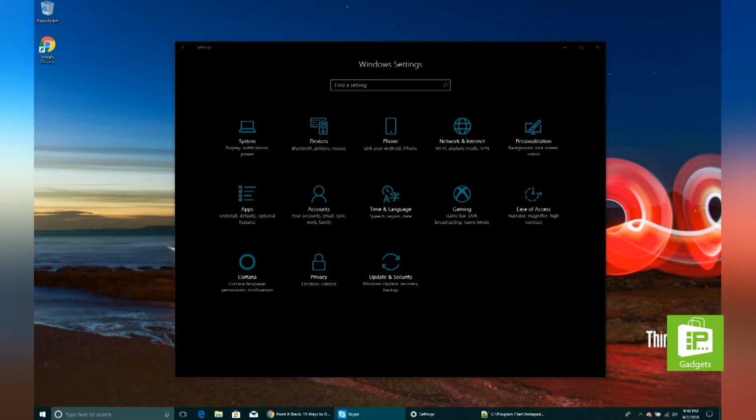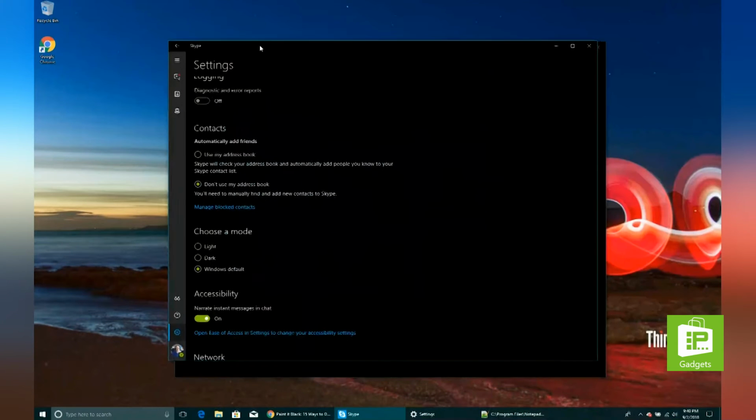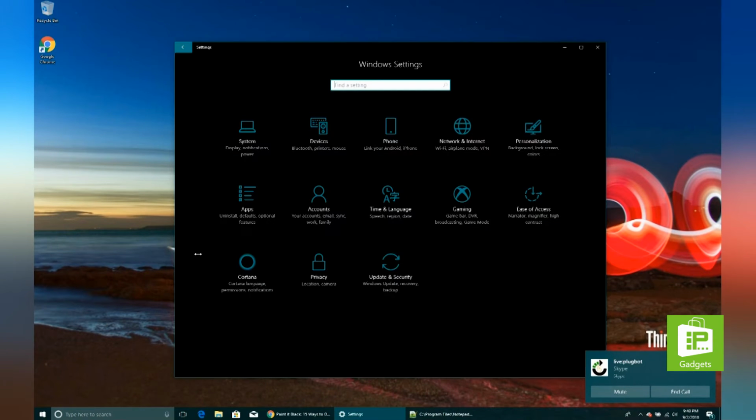But Skype. Okay, here we go. This is Skype, and over here it actually says choose a mode, light, dark, or Windows default. So now it's on Windows default. If this version of Skype you're using is the very latest one, which is what I have, then it'll do it by default. But if not, you can go here and you can select it as dark mode, and that's one that you can do.